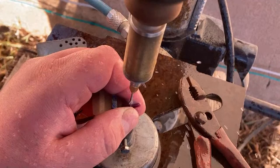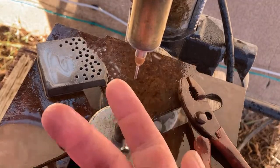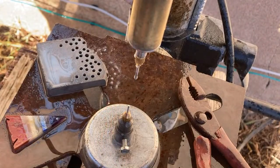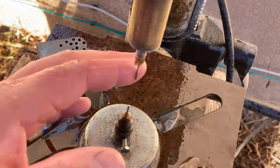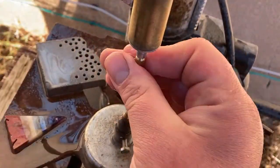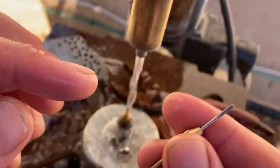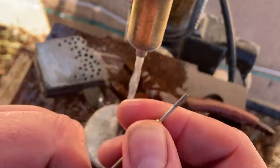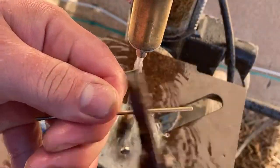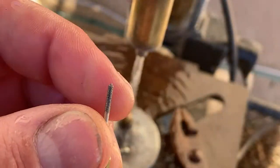So this is fluorite I'm attempting to drill. All right, great example. See how the water's not coming out as much as it was before? That's because it's caked up. I'm happy we did this, it's a good example. The water is coming through a bit, but it is a little bit dangerous to the burr. So when this happens, and this can happen with any grit, any size hole, especially when you're working with smaller ones or softer materials, what I do is I just take my pair of pliers and pop it through. And you'll know you're through when you can see the injector pin on the other side.